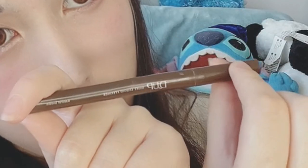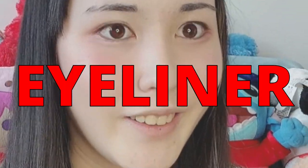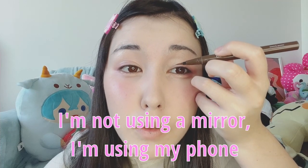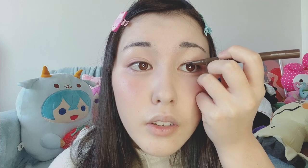This is mostly my base eyeshadow, but I apply more later. Before I do, I go on to my eyeliner. I like to use a brown, and this is Dup, D-U-P, Natural Black Brown eyeliner. I'm not using a mirror, I'm using my phone, so this is kinda hard. Oh, so scary.